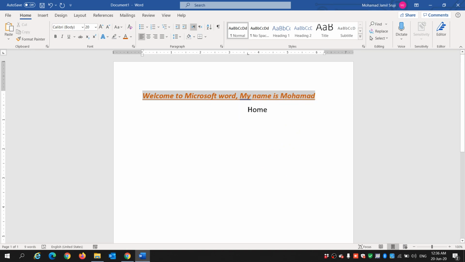Now this word is here in the middle, so I can ask to centralize it or make it on the right from here, or align it to the right or left or in the middle. This position is here. From this one, even I can change the font style from this option here under Home.